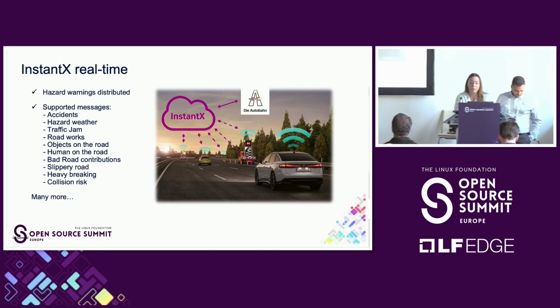Okay, so what can we get in InstantX? For example, in real time, we are talking today about hazard warnings, distributed, and the kind of messages that we are supporting right now with the ETSI standard. We are supporting the hazard warning for sure, but some of this, as an example, that we have here are around accident, weather condition, traffic jam, roadworks, and a lot of different messages here, and many more.